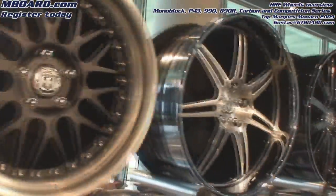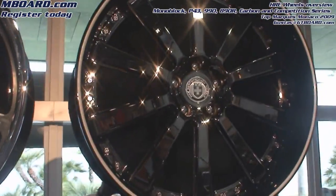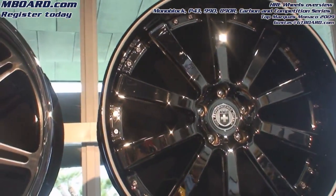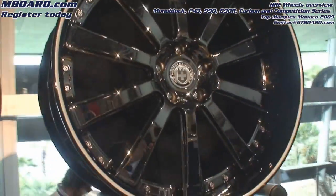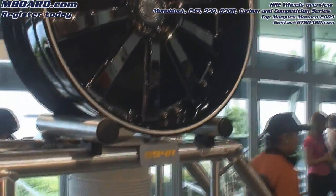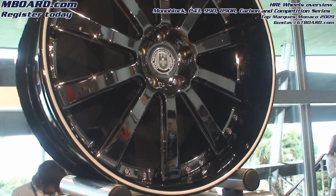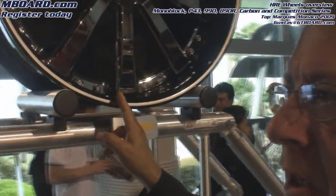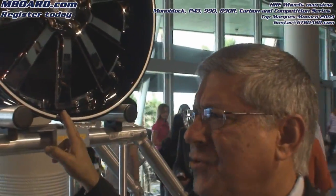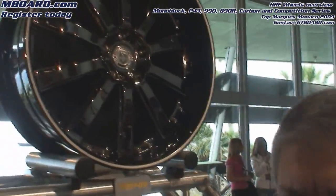Let's go on to the C90, 891R and the 994R. These are some of the representations of the three-piece wheels that we manufacture. Once again, fully forged center, and we have the inners and outers which are rolled. You're looking at a 990 series wheel, available in 20, 21, and 22. Typical target vehicles might be a big S-Class to a Cayenne, let's say. So you have the SUV range, the Cayenne and Range Rover range, down to an S-Class, or even a CL.